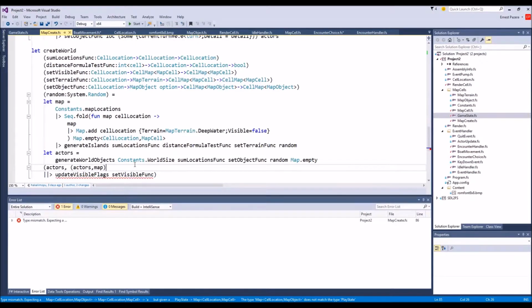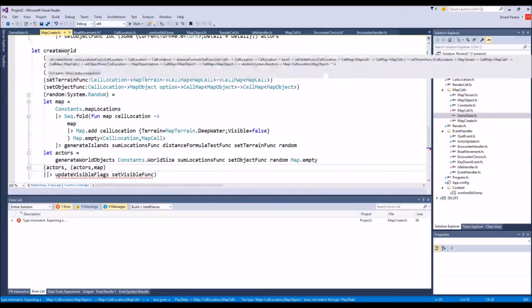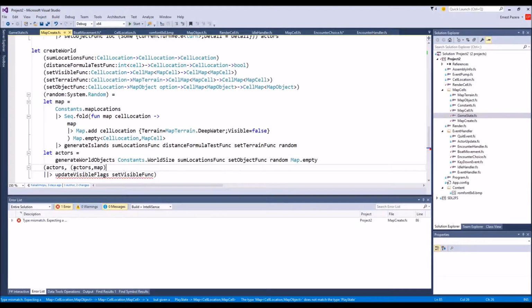And I think... What does this even return? This returns... Oh my goodness. Wow. I'm very confused by my code.